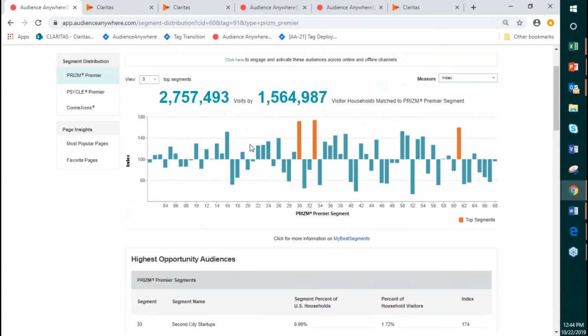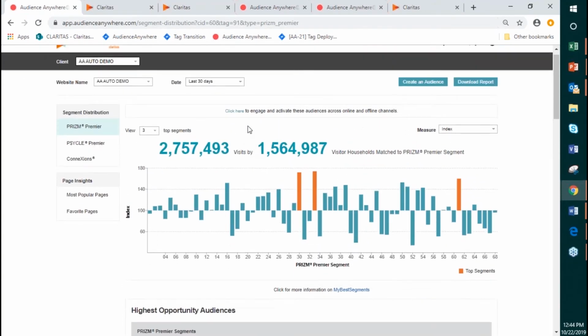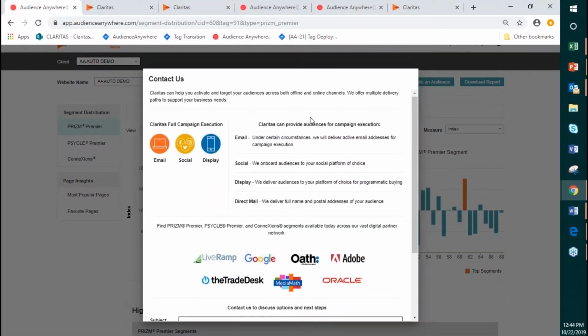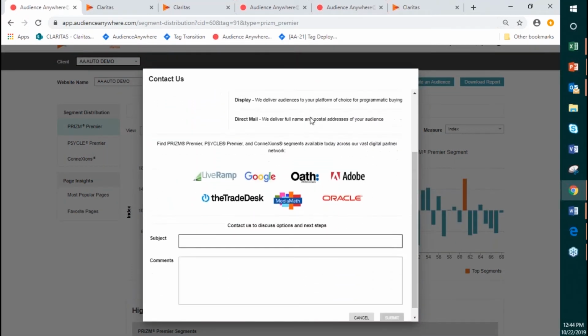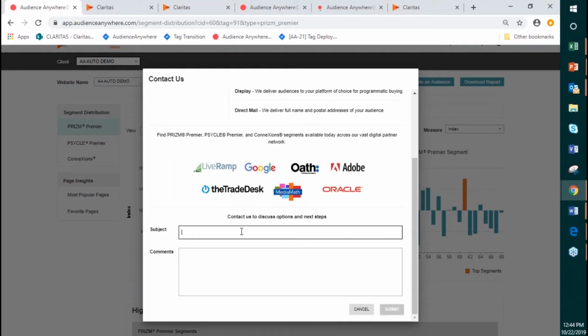But anytime you want to target those groups specifically, we have this click here to engage this audience, and you can just type in a subject line. I'm interested in targeting segment 33.